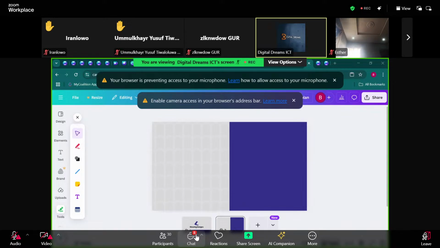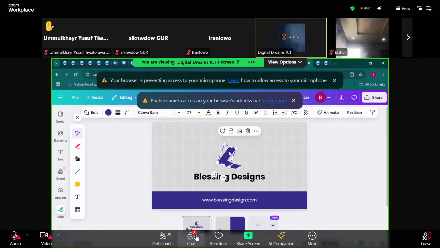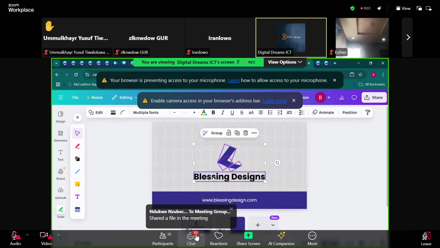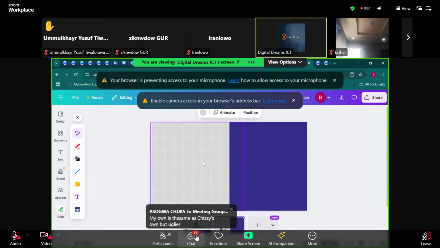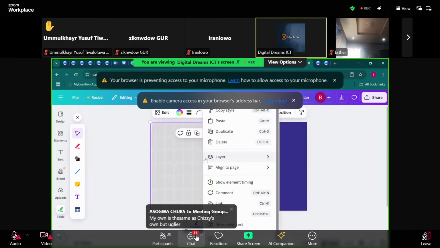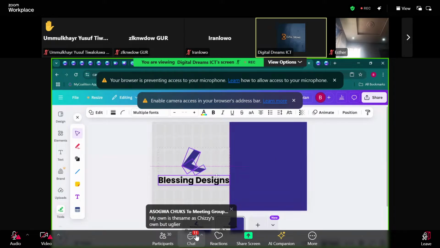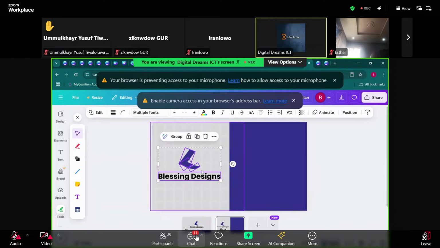Okay, now that we have this right here, the next thing we want to do is to add our logo here. The same logo that we have. So we just copy this, all right? We try and highlight everything that is here. All right, right click and copy. We come to the second page, we right click, paste, then we bring it here. All right, so now we have those. I want to reduce it a bit.